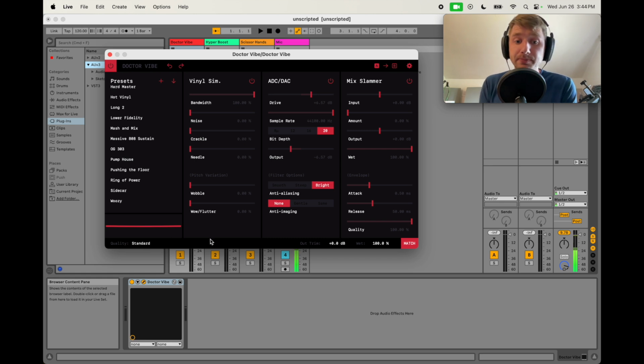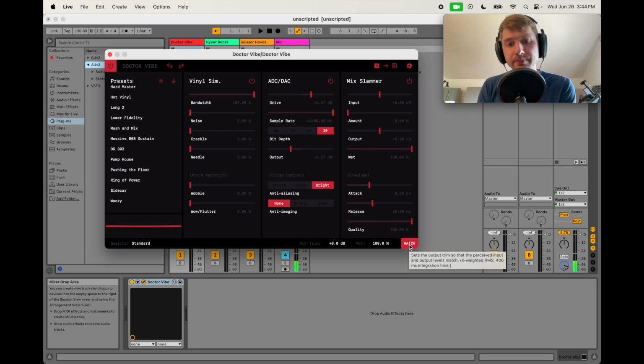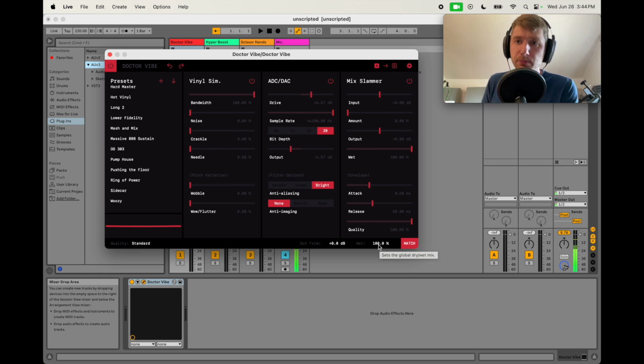You have output trim, and you have this level match button, which will match the input and the output perceived loudness. And you have global dry/wet, which you do have to be careful with. Dr. Vibe, even though everything is internally latency adjusted, the wobble, for example, is a delay-based effect. So if you pull back to like 50% wet, you're going to hear some wild phasing issues.